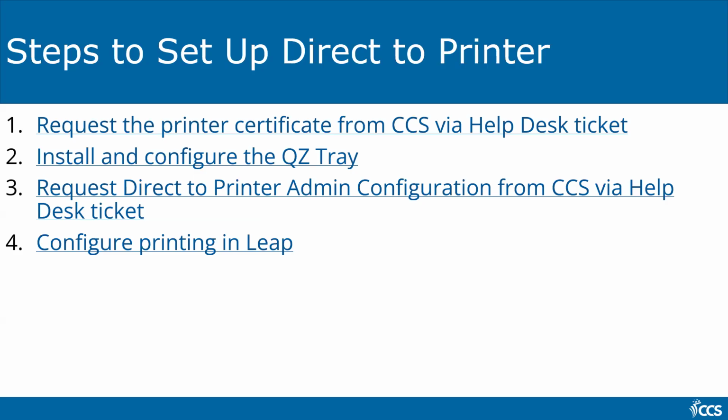So this slide has a basic overview of the steps for setting up direct to printer, with links that go to the web page with instructions on how to do that. So first, you or your IT department will need to request the printer certificate from CCS via a help desk ticket. Everyone needs the same certificate, so each library doesn't have separate certificates.